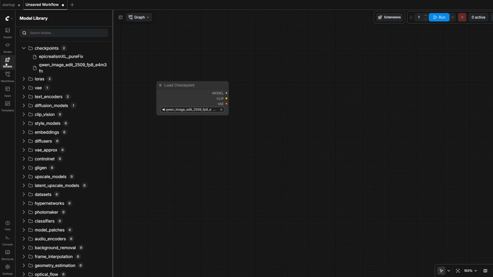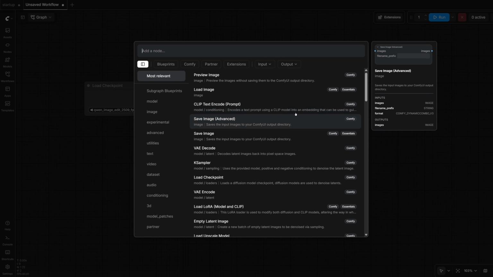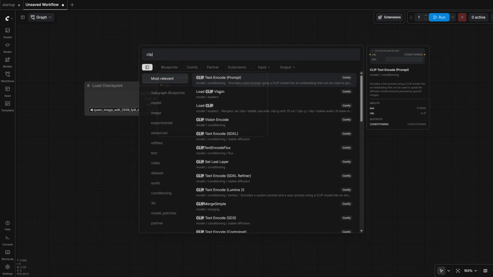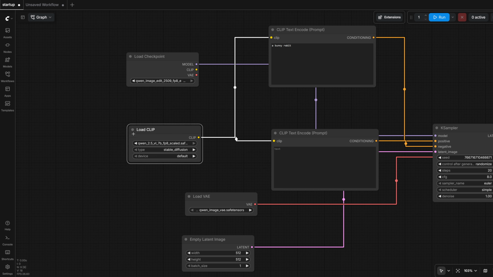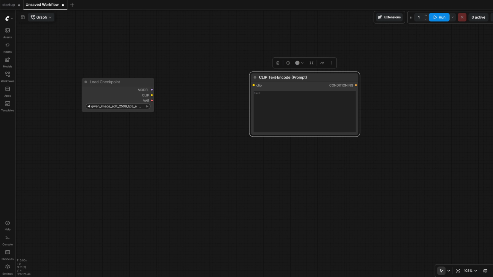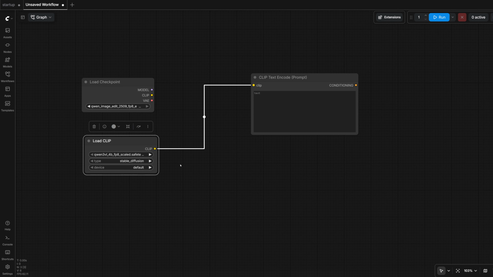Now, another way that you can load nodes is by double clicking on the canvas and searching for it. So I'm going to type clip, and there at the top one is the clip text encode. Now we want this load clip connected to that. And another way we can create nodes nice and quickly is I can drag out from the input. I'm going to drag backwards. When I release the left mouse button, it suggests to me the most likely things that I want. And I actually know that I want a clip loader, which is here in the menu. So I can click that, and then it has loaded that clip for me.